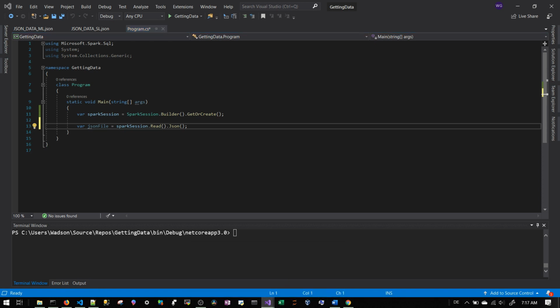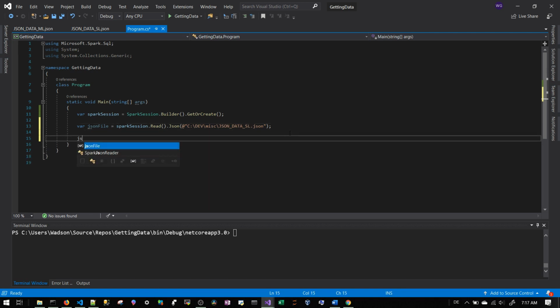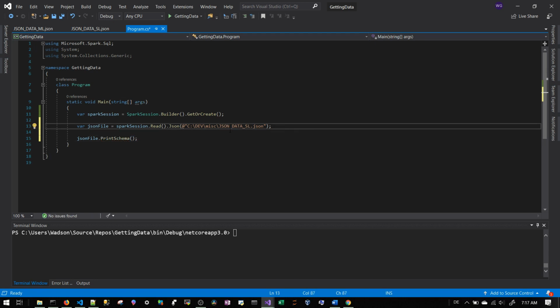I think the file lies somewhere here. Let me copy this. Then say JSON file dot print schema. So this is all you need to read a JSON file that contains one record per line.